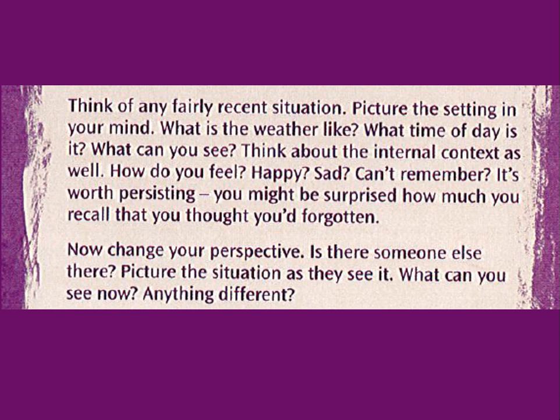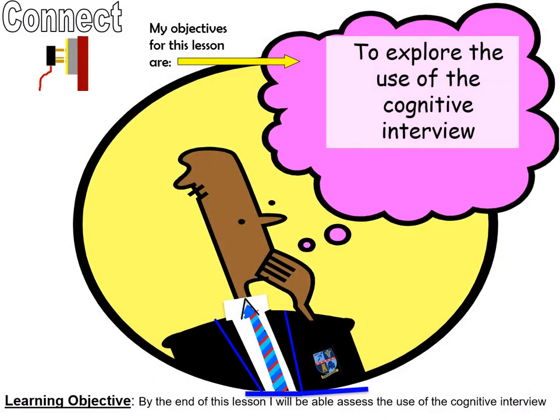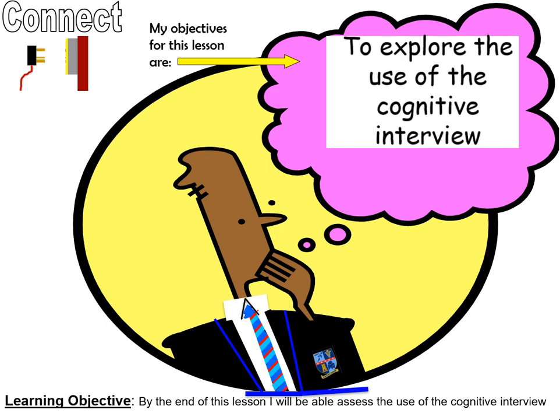This is what we're going to base the lesson on today, and we're going to come back to this, and you're probably going to understand why I'm asking you to do that. So the focus of the lesson today is to explore the use of the cognitive interview, and it's the final part of memory. This is where it ties everything together and gives us a real life application where we can see where memory research has actually gone and what it's actually led to.